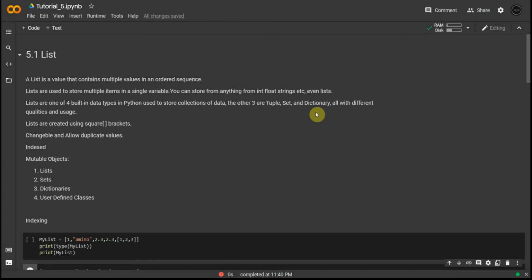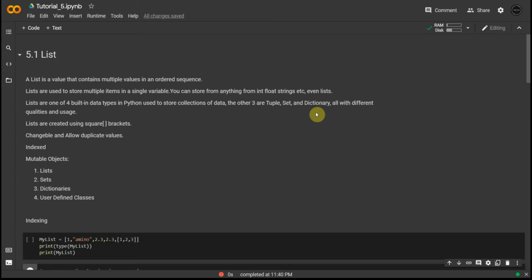I hope you got that, because this is going to be a really important part, and you are going to use list in abundance if you are going to program in the future. So there are four built-in data types provided by Python that store a collection of data. The first one is the list, second is tuple, third is set, and fourth is dictionaries. There are two properties that differentiate these data types, and we will be discussing them in this video only.